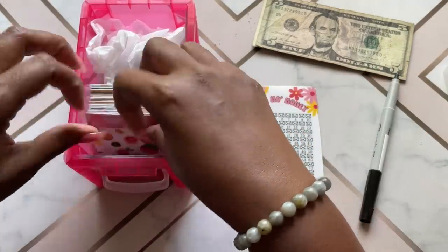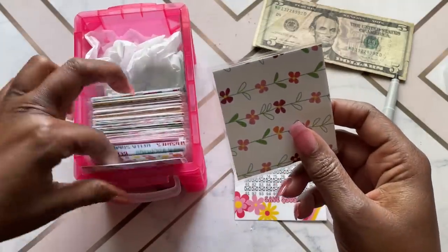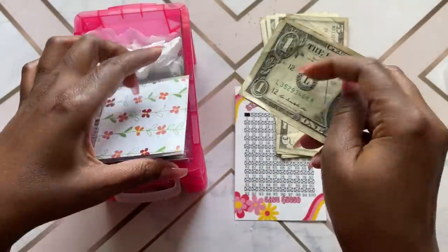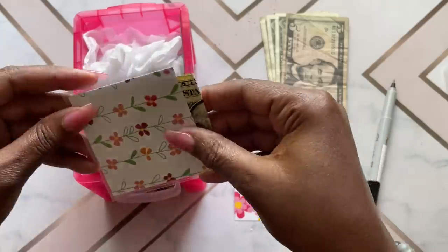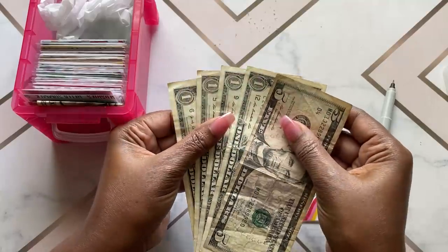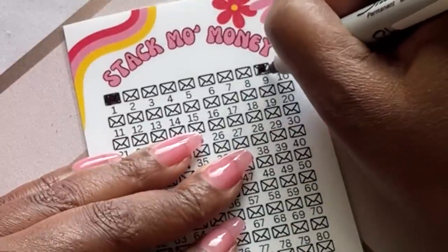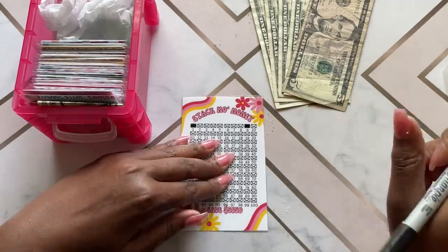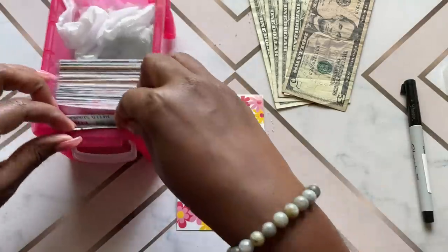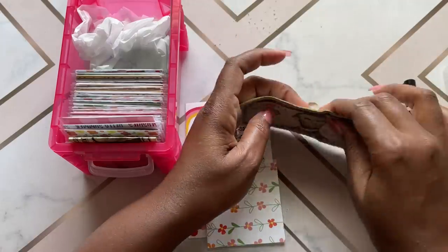And we literally would just take the first envelope, or any envelope for that matter, but I'm going to take the first one just so we don't get hemmed up or confused. Take the first envelope and we'll put $1 in. And that's number one. Okay, now let's say we want to do number nine since we have $9 left, then we would just color in number nine. I don't want it to dry out. So then we'll take the next envelope and we would stuff the $9 in.